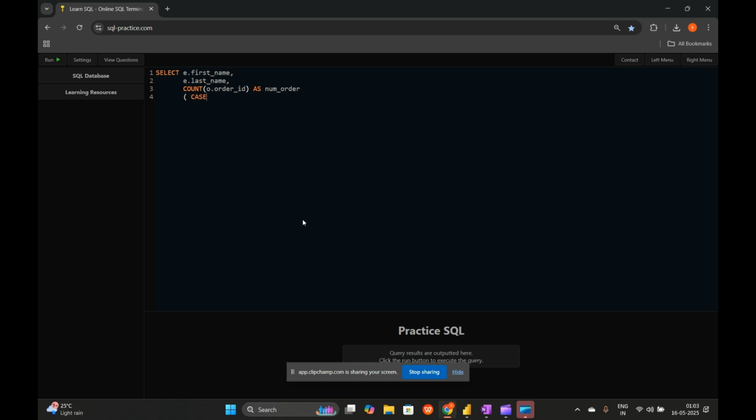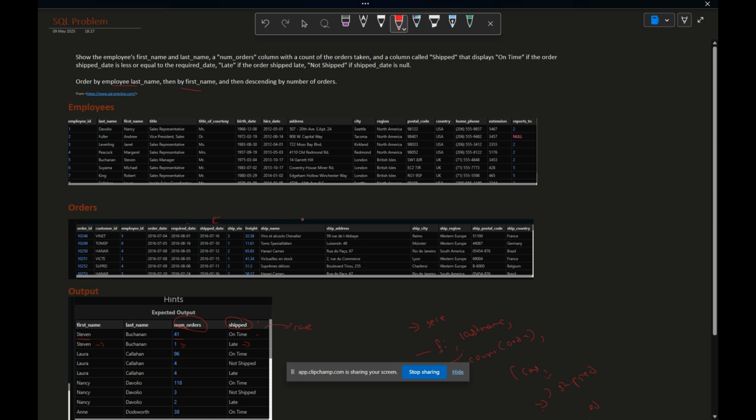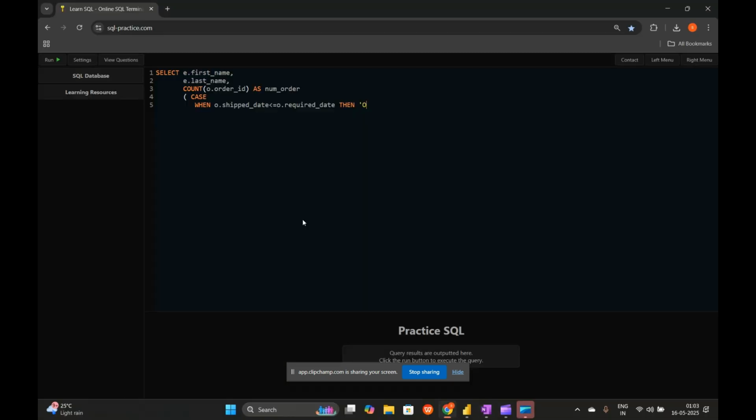Here we need to write multiple case statements. Case when O dot ship date is smaller than or equal to O dot required date, then we can say that it's on time.